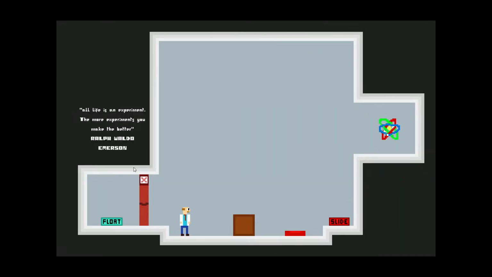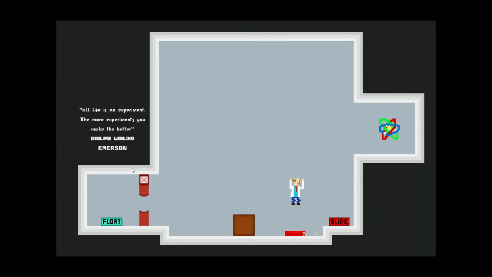Use the slide block twice to push a block to the door, so it is just the full solution. Okay, so now we got a float block. Okay, so there's a quote up there. Right, okay, so we'll do that. This is a very cool game. Can we stack them? Oh no. So we can stack them, but we've got ourselves stuck. Although it looks like we can't push it in the air anyway. Oh no, we can. I like the little animation there, that's nice.